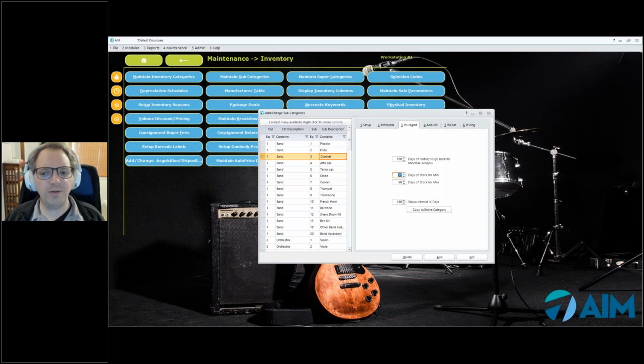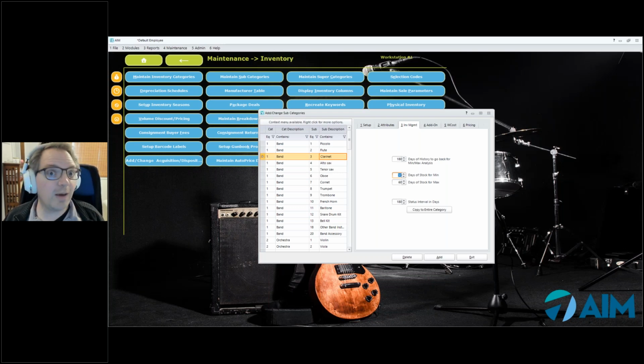The default values in these 2 fields are 30 and 60, as you can see. So the idea with this is if you order on average about once a month for products in this category, it's going to order enough to get you through at least 1 month, but no more than 2. Let me know if that makes sense or not. If you have any questions, ask, because this is a key element to how this works.